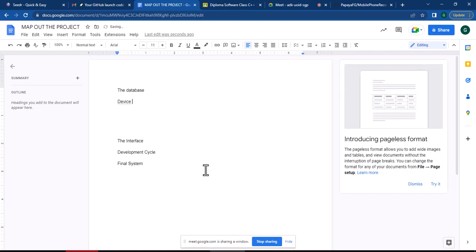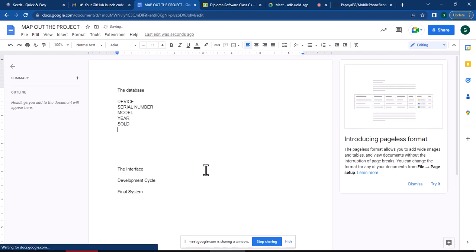We need the serial number, the model, maybe the year of the device. We also need to know where it was sold. What else did we discuss the last time we spoke about this database?